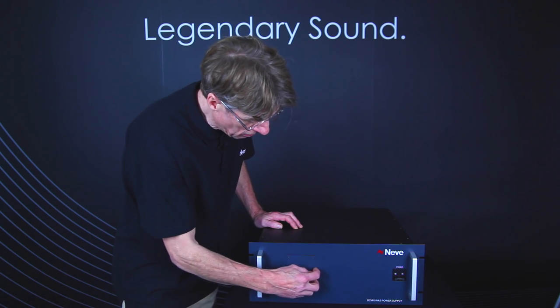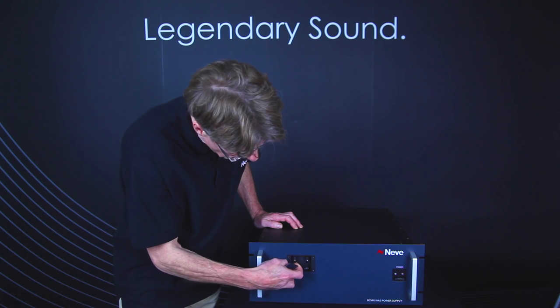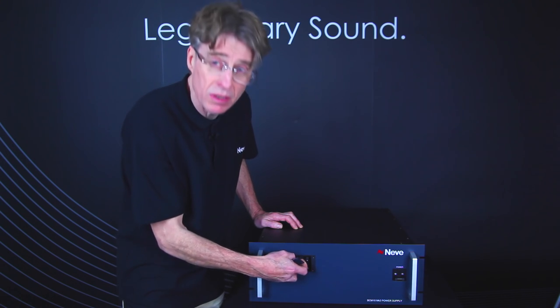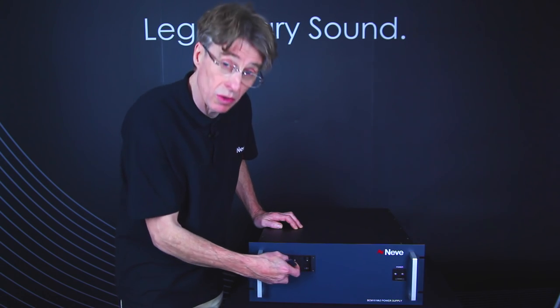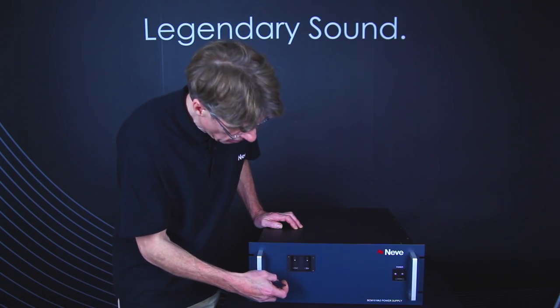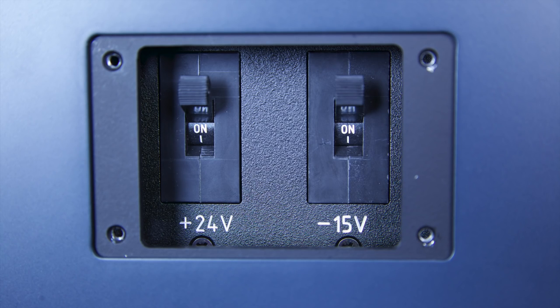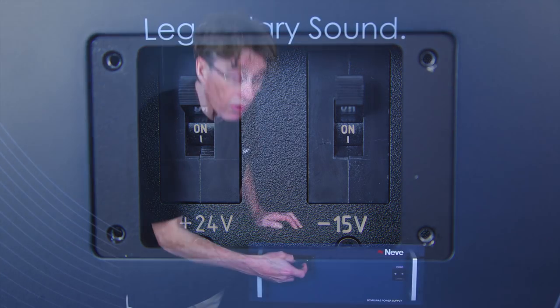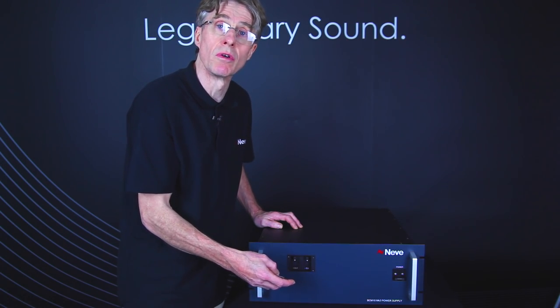We also have behind this panel some circuit breakers which will protect the plus 24 volts and the minus 15 volts from any damage when being connected to the console if there's a fault. Just to say that obviously the plus 24 volts deals with the analog audio part of the console, and the minus 15 volts is used to run all the relays that need to be switched on and off with the functionality of the console.